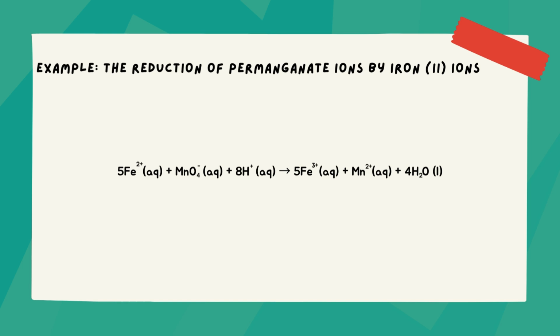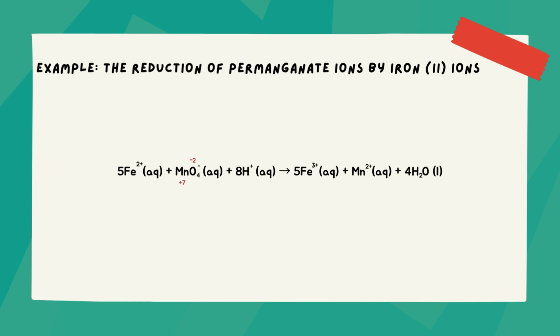First, we check for ions. We have two non-hydrogen ions involved in this reaction on the reactant side of the equation. One is the permanganate ion, MnO4-, and the second is the iron +2 ion. Now let's assign the oxidation number, starting with the permanganate ion. Oxygen has an oxidation number of -2. The sum of the oxidation numbers in MnO4- must be equal to the charge on the ion, which is -1. Therefore, the oxidation number of manganese must be +7.